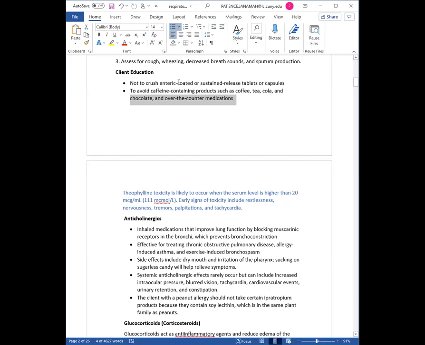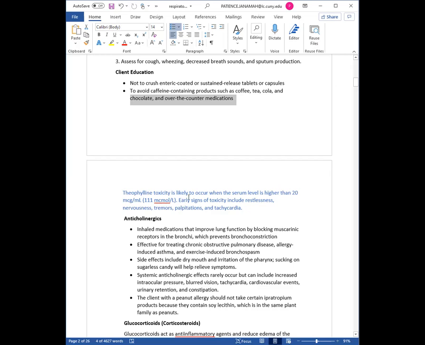On the NCLEX, when they present you with questions that want you to choose negative answers, which one will indicate that the client does not understand the teaching? The patient tells you, I'll take it with tea, I'll take it with coffee, I'll take my medication with cola. Sometimes they try to eliminate coffee because it's so obvious, coffee and alcohol and smoke. Then they start using tea, then chocolate, and over-the-counter medication. I have over-the-counter medication in the house that is always helping me, and culturally, I'm not allowed to stop it. Then you want to re-educate this patient as to what to take with the hospital-made medications.